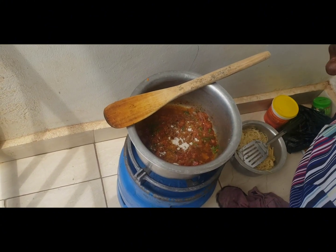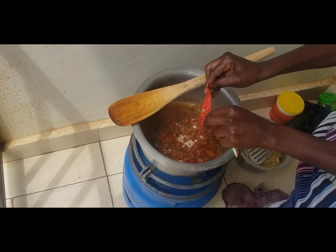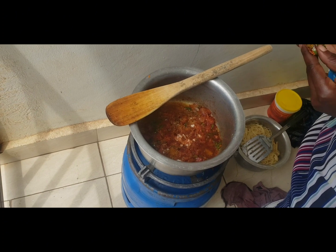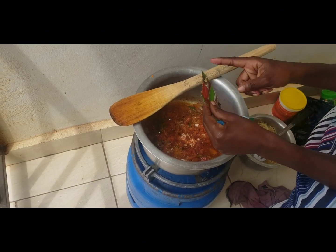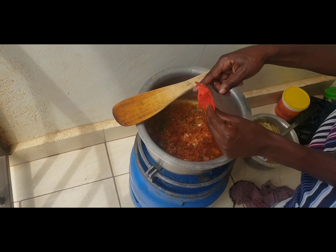We are also going to be adding Asante over here. Asante has lots of other ingredients: rosemary, black pepper, turmeric, and more garlic in here. So it's such a great ingredient as well.